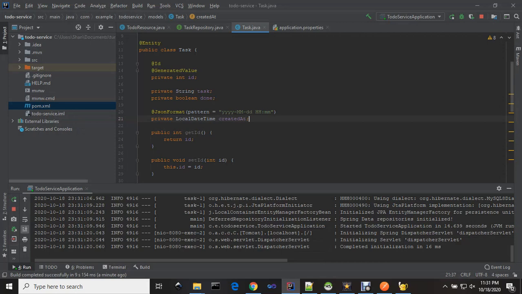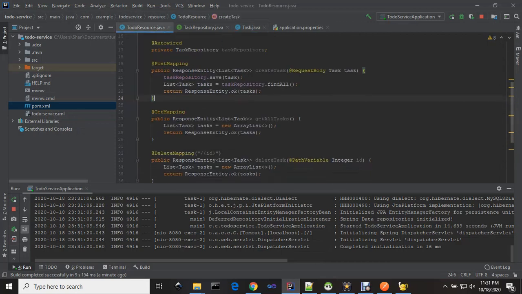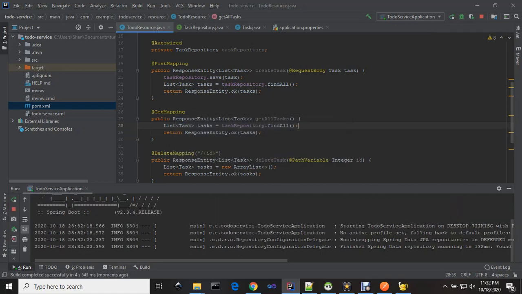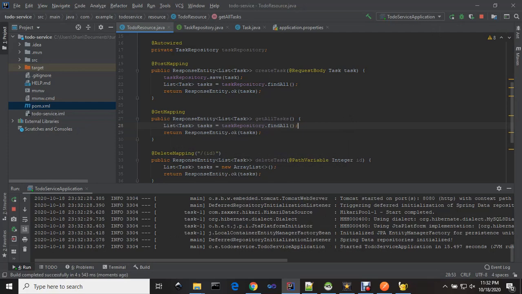Let's move into the next API endpoint. Okay, we already did that here, so let's copy this one and paste it here. Okay, let's restart our server. Okay, server started.